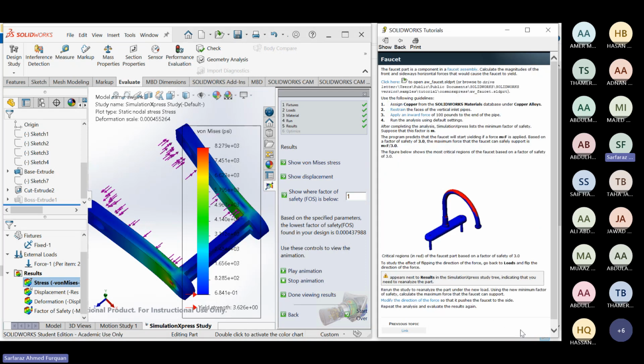We have one last example here, which is of a faucet in which you have some internal pressure being applied. You select the inside faces, apply the loads, and then see the effect of it on this faucet. So I would leave that as a reading exercise for you. I've gone over 3 of these examples, another 2 explaining the concepts. Anything that's not clear or you would like me to repeat, or any other question apart from what has been discussed?